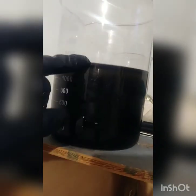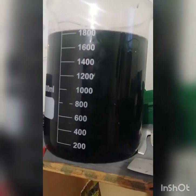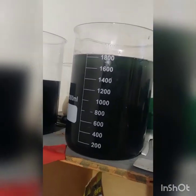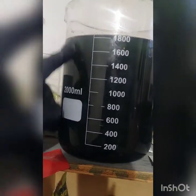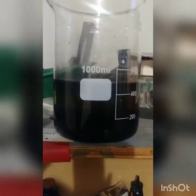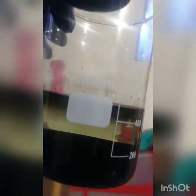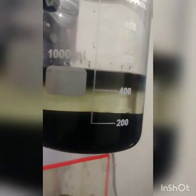What's left is reusable acid for your cell. Then I'll dilute the remaining material in water and let it settle again. This is just to show — this was actually some rinse water I'm letting settle — but this is what it would end up looking like. You decant it down, fill it up, and let it rest. It separates even faster with water versus the acid, since the acid is pretty thick.